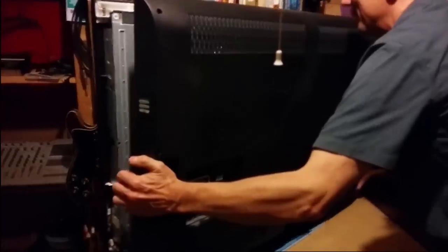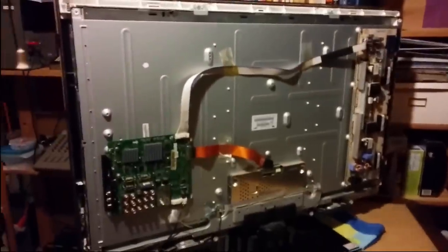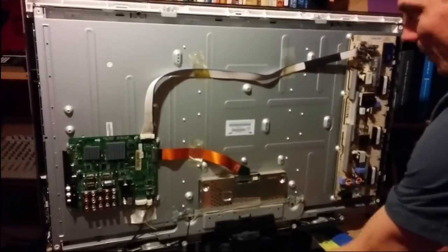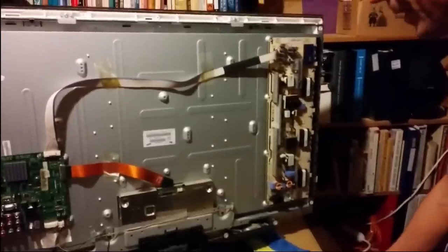I pushed it back together nicely, so it might take me a second to pop this off. There you go. Let's hide this somewhere safe. There's really a lot of space for a 40-inch TV. I imagine the bigger ones have much more space inside of them. That's the inverter I've already swapped out. And we'll get into the other boards in a second.